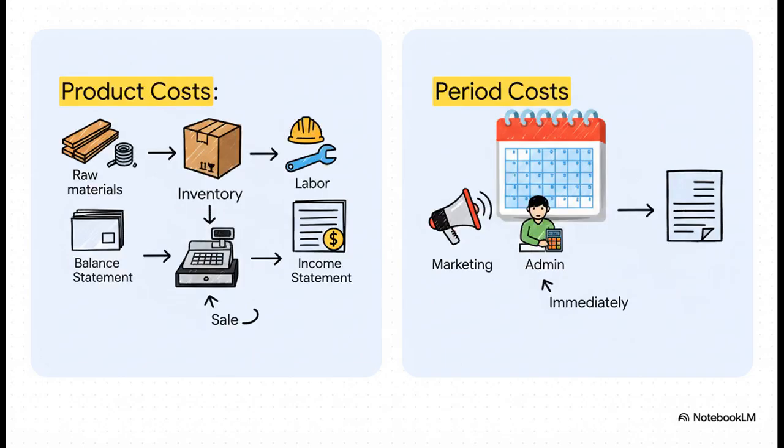This next one is critical for your accounting. Product costs, that's the materials and labor to make the mug, they stick to the product like glue. They're actually counted as an asset, part of your inventory, until that mug is sold. Only then do they become an expense. Period costs, though, are things like your marketing budget. They get expensed in the month you spend the money, no matter how many mugs you actually sell.